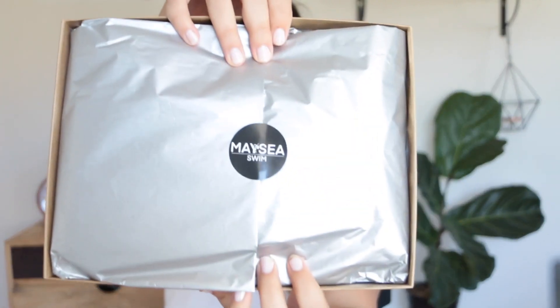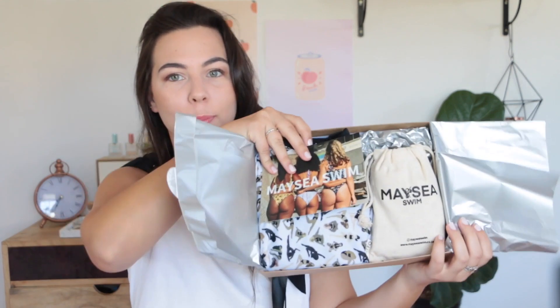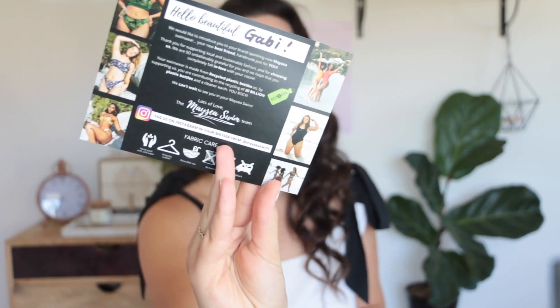I haven't opened this box yet so it's going to be a nice little surprise. I think the packaging is beautiful — I love opening things that have aesthetic packaging. We are going to take off the sticker. When you open up the box, this is what it looks like inside. They've got another little gift tag as well, which I think is so cute.